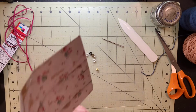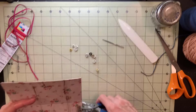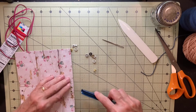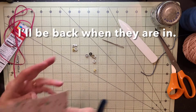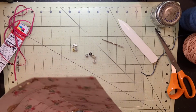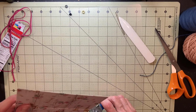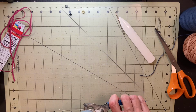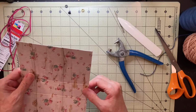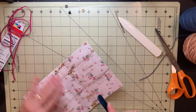I don't know, every time I use this, I think maybe getting a crocodile would not be a bad idea. Okay, that's kind of pressed down now, I think. Okay, 2 more to go. Not done yet. I don't know why that one side of that does not want to press down. And I think it's always been that way. I think Mother used to have trouble with it doing that. Okay. Let's press that down a little bit. And we have our eyelets in.